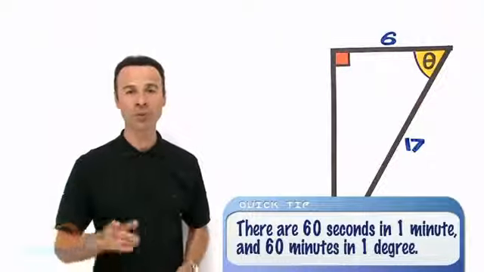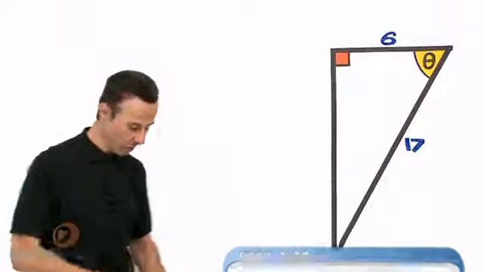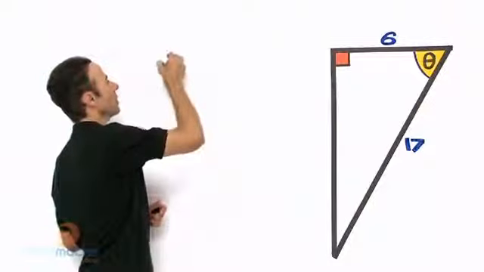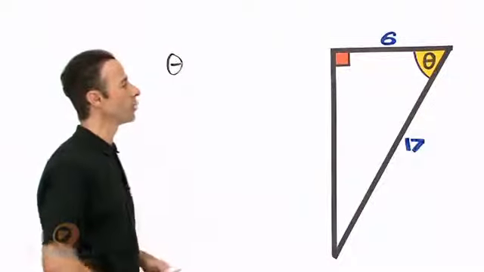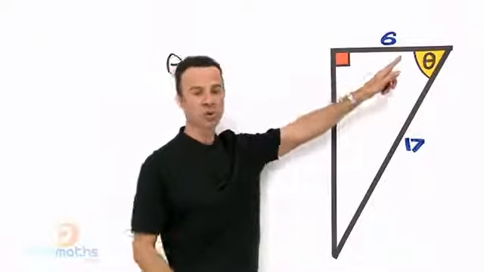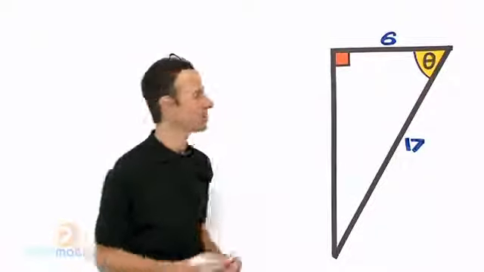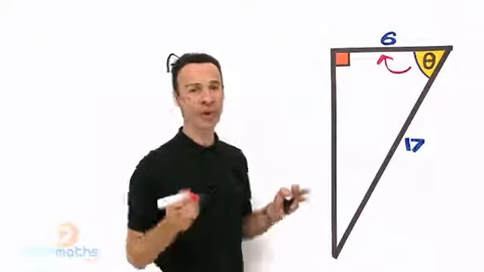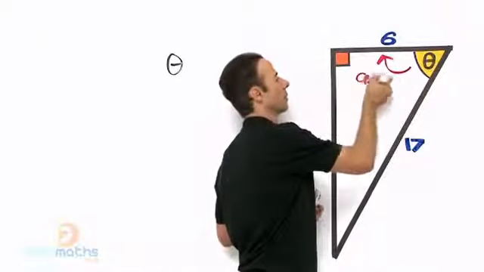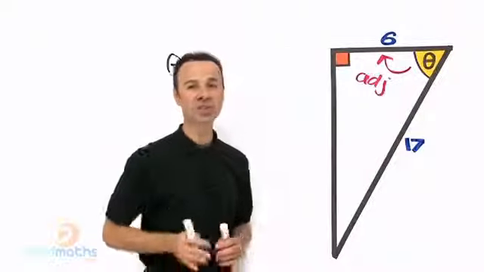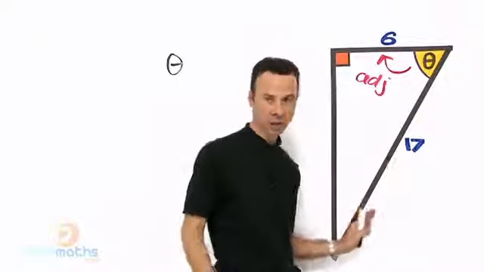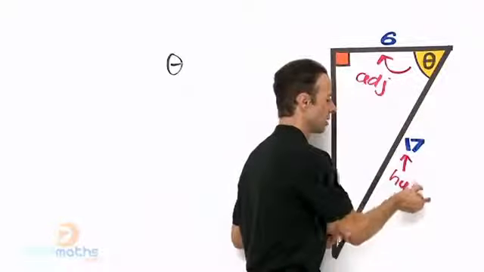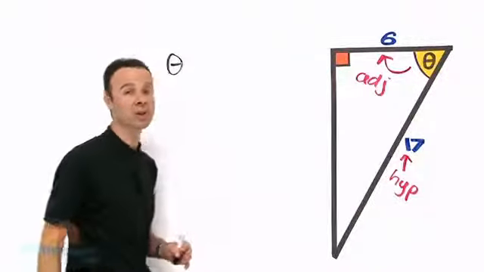So let's do this example. First thing is to get the ratio. Let's write it up now. Well, there's the theta we're looking for. And the ratio will be, let's have a look at that 6 there. That's what's given to us. Whereabouts is that 6? It's right next to the theta. That starts with an A. What is it? ADJ, it's adjacent. And right here, this long length, you probably already know, that is HYP. The long length or distance on the triangle is the hypotenuse.